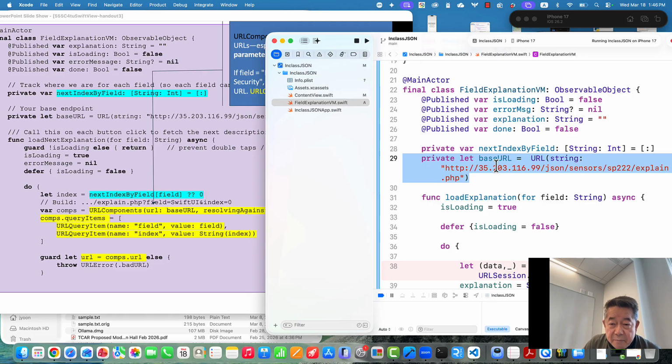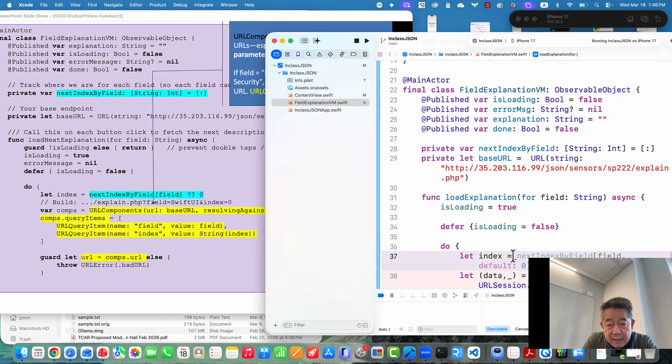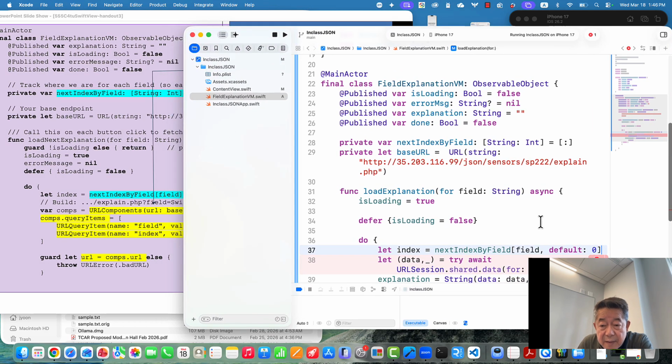So we made the base URL only here, and then using that button, we can utilize it. So let index, initial index, every time that I have an index, then it can get the URL. You can do here default equals like this. What is this?